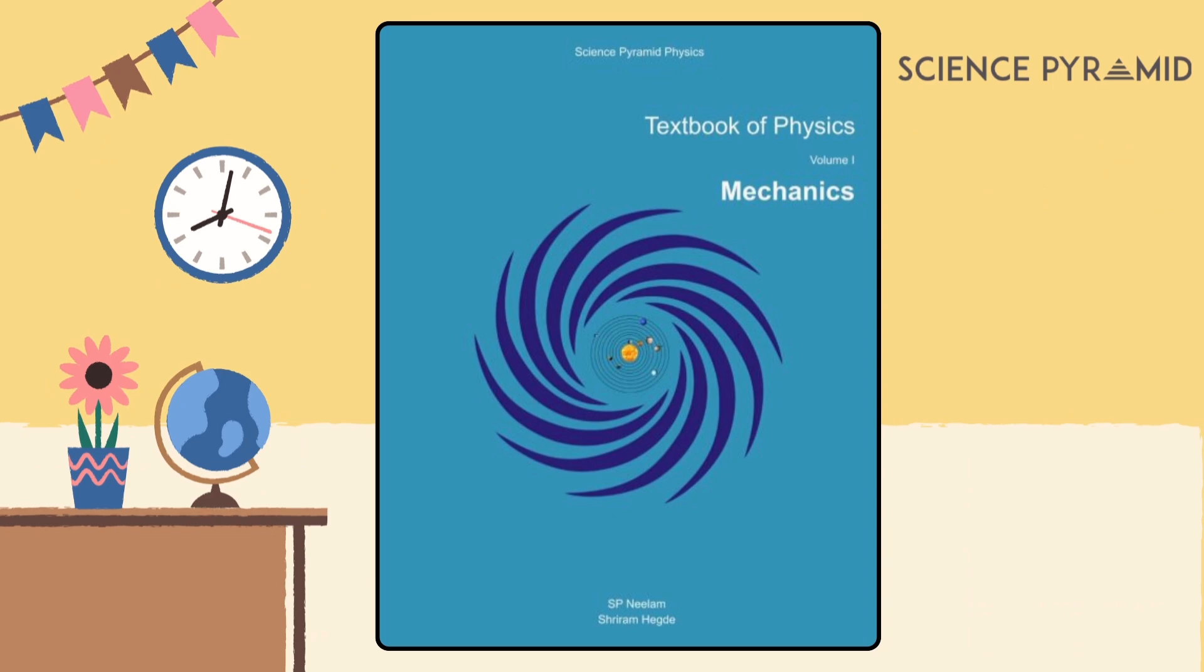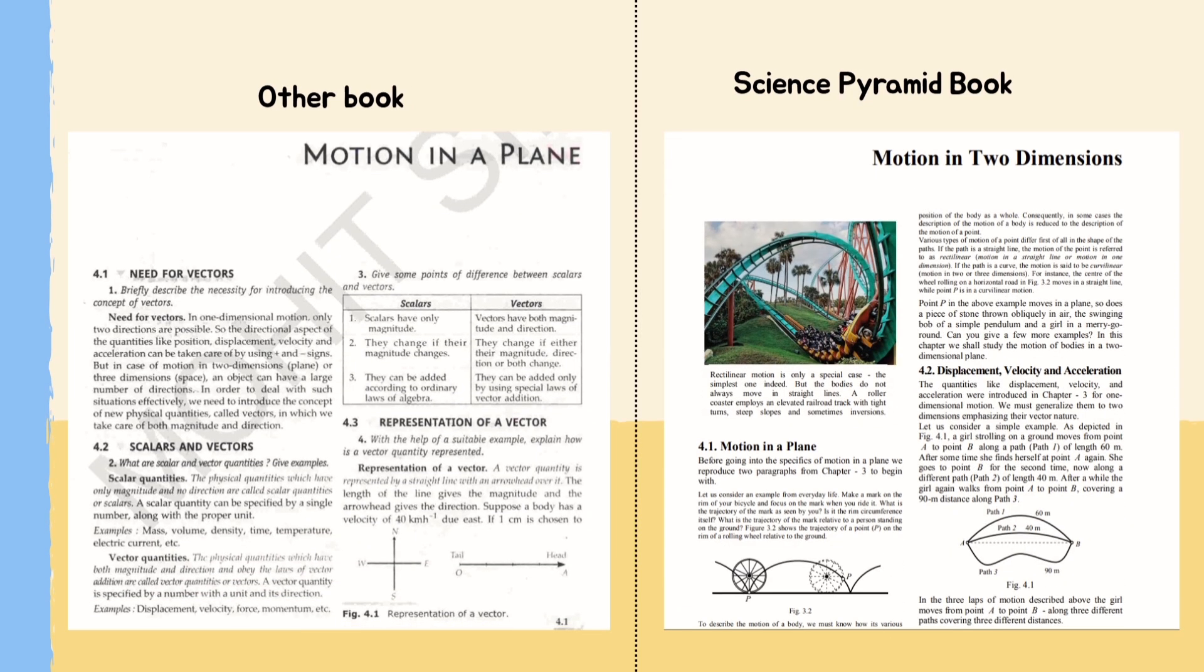It's like having the best parts of coaching material, NCERT textbook, exemplar, and reference books all in just one place, and the place is this particular book: Textbook of Physics Volume 1, Mechanics by Science Pyramid. On comparing it with some other books, you will find real-life examples and more emphasis on a certain idea or concept starting from the first page of the chapter. You can clearly see, for example, motion is described here by real-life examples with various detailed diagrams. This is the beauty of this book.